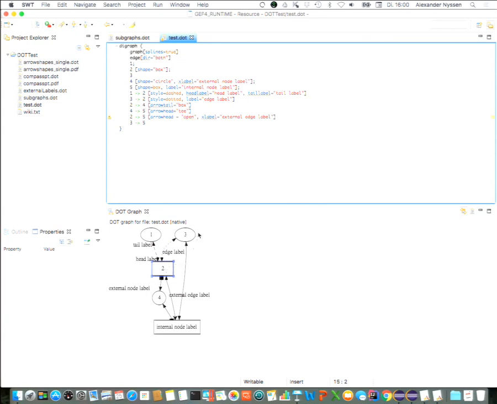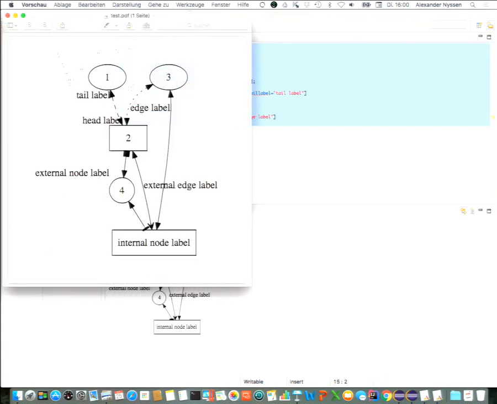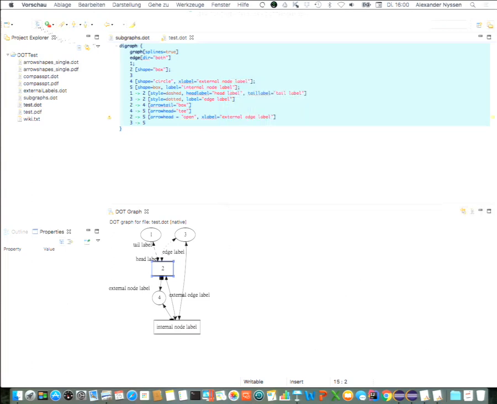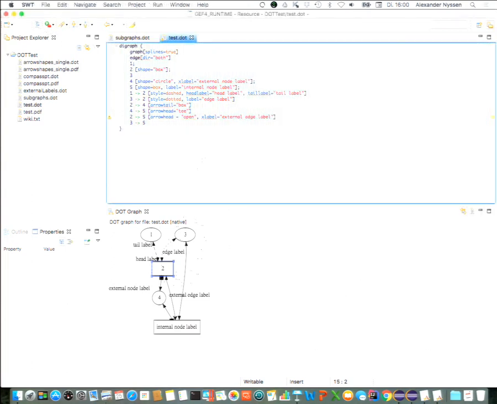And I could usually also think of use cases where such natively layouted things can be easily integrated in an Eclipse view to show some information based on dot. What we've also done is we have integrated an export. So this one is a PDF image rendered directly with dot, and you can see it's pretty close. Yeah, so this is rendered by a dot binary, and this is rendered using JavaFX and our framework stack. So not a huge difference. There are small differences, and we are working on them, but we're pretty far along.